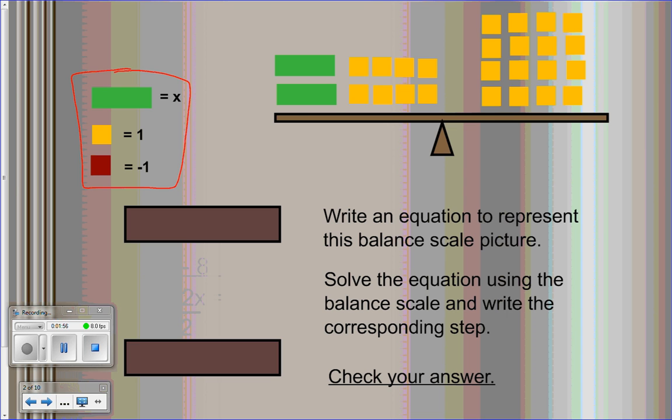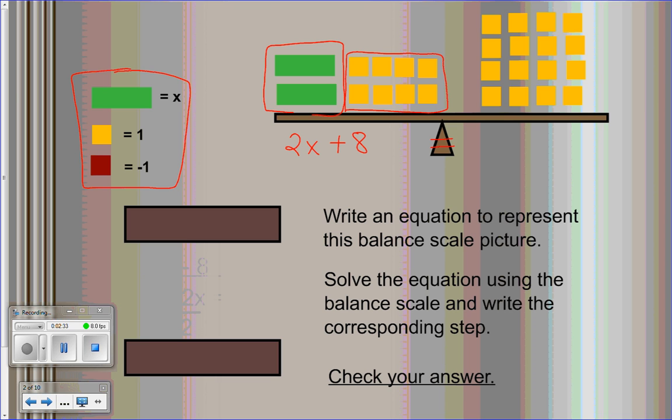So we look at our first term, which is the x's, and we see how many x's do we have? Well, we have 2 x's. Then we look at our next term, and we have 8 ones. Now they're on the left side of this balance scale all together. So when you're thinking of all together, you're thinking of adding. So we're going to add those two together. That's everything that's on the left side. And it's an equation, so it has to stay balanced. That's what the equal sign means, it's going to be balanced.